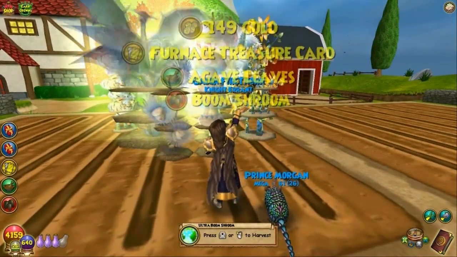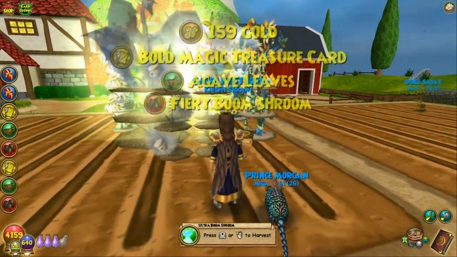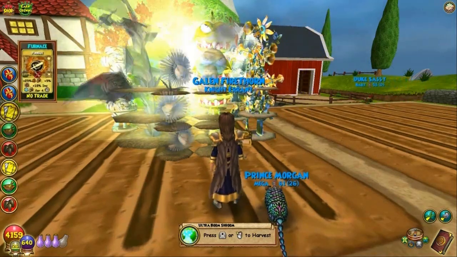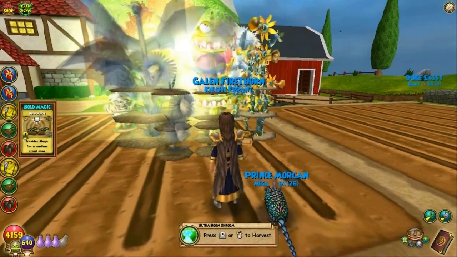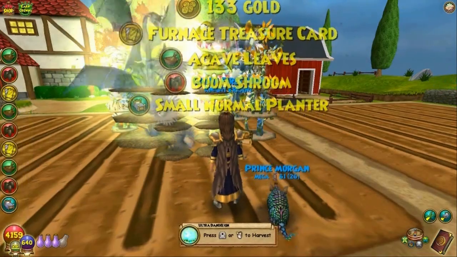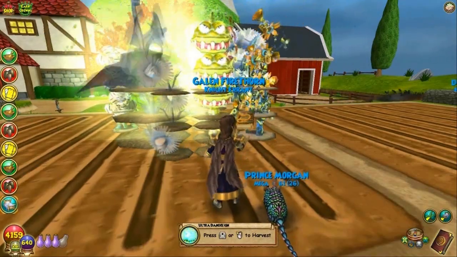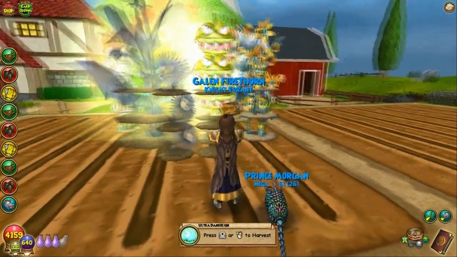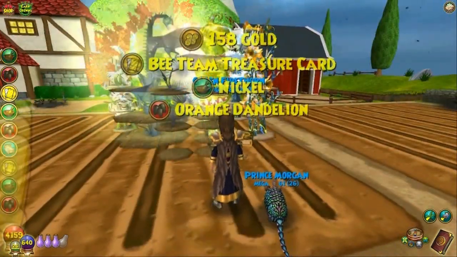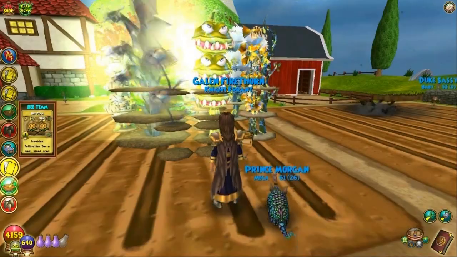Furnace, a valley leaf, and a boom shroom. A regular boom shroom. Gold magic. A goblin leaves and fiery boom shroom this time. Okay. And third one. Furnace, treasure card, goblin leaves, boom shroom, and small normal planter. That's kind of cool. See, there's a new one. Okay. The ultra dandelions are going to give B team treasure card, nickel, and orange dandelion. Cool.